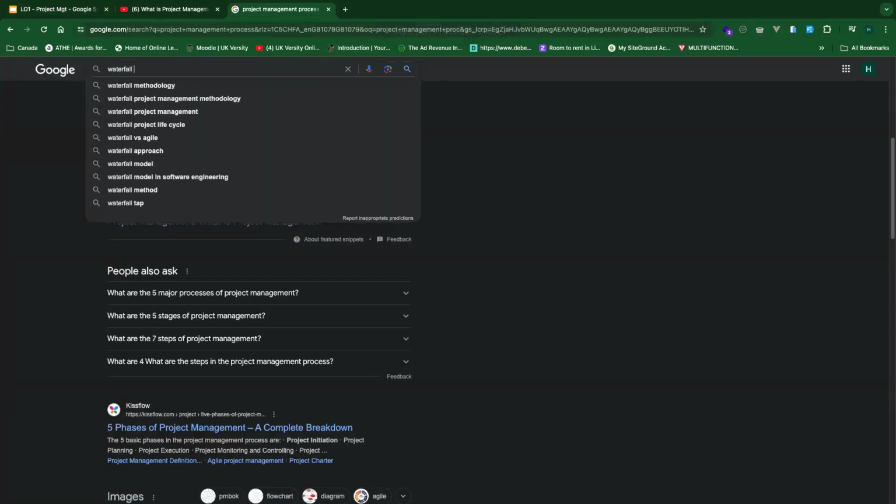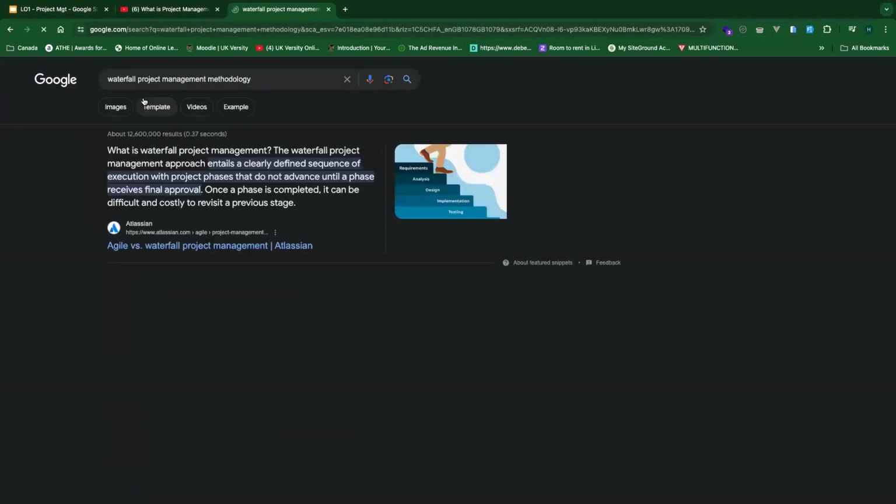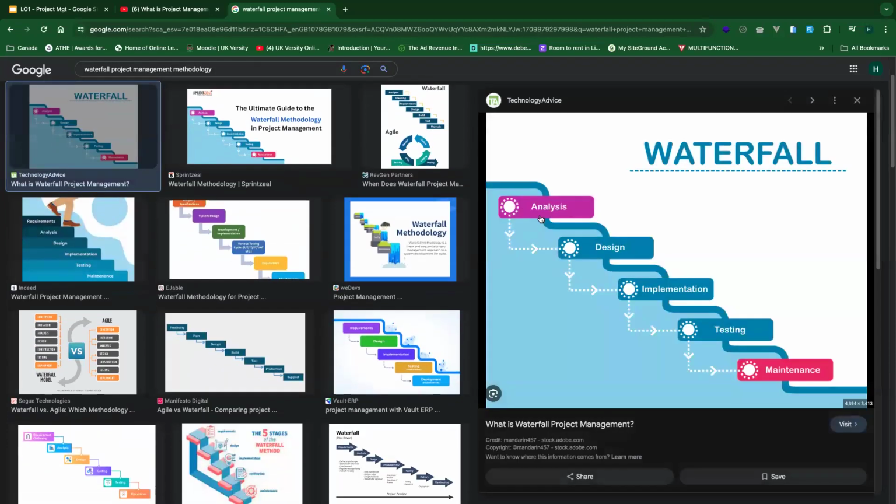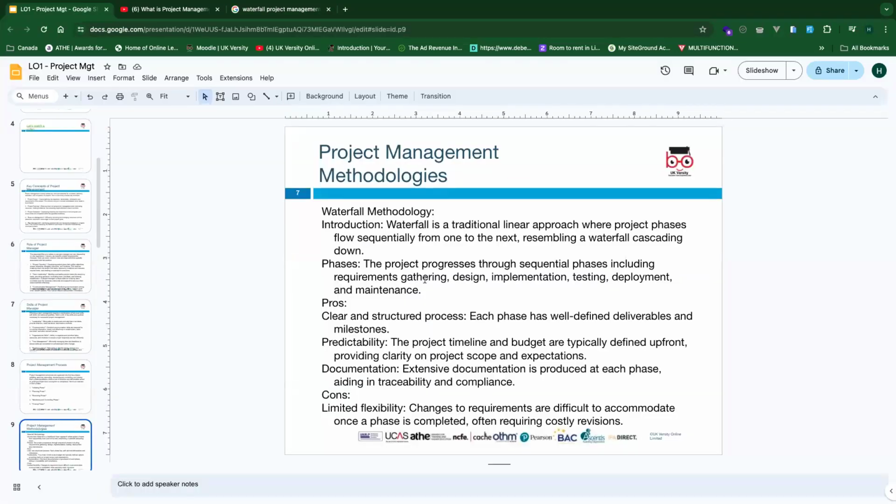So we can see an image right here, which is usually like a waterfall. It's like water falling from the top down. That's why it's called waterfall. So we have the phases.